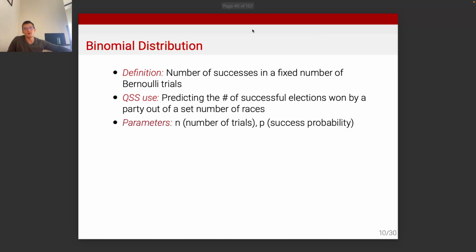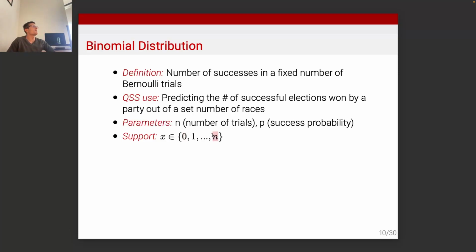There are these two parameters. We have the n parameter, which is the number of trials in this whole sequence of trials, like the number of races. And then we have the success probability, which is assumed to be the same for all of the trials. So in that case, the number of trials would be 1, in the sense that we have two candidates, and we're adding up the number of successes in the context of one race. So how many times did you win out of the one race? It would just be either 1 or 0. So in that case, the support would go from 0 to 1.